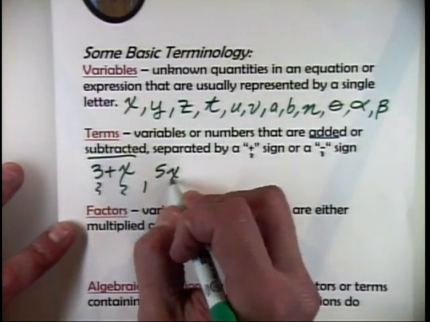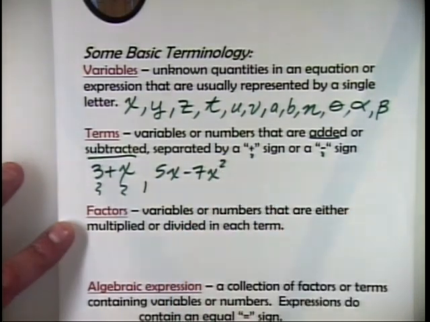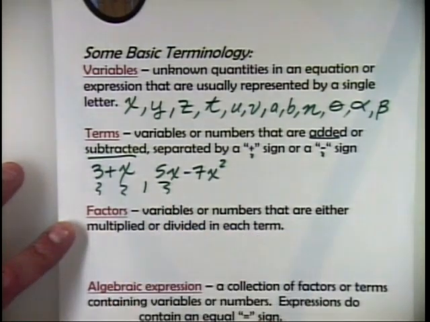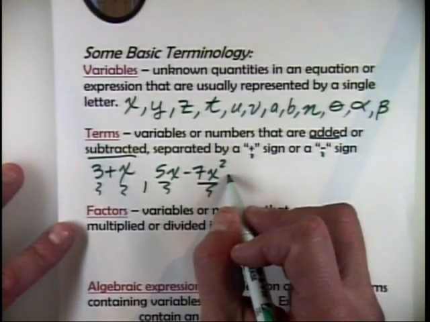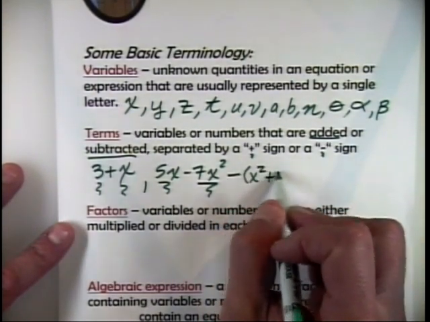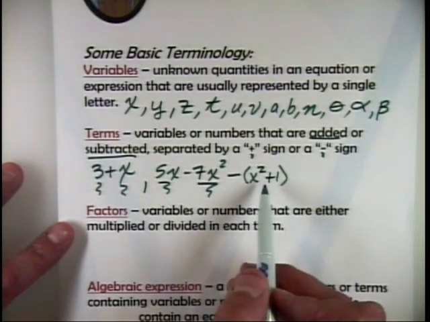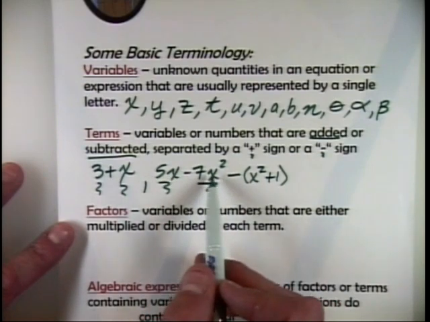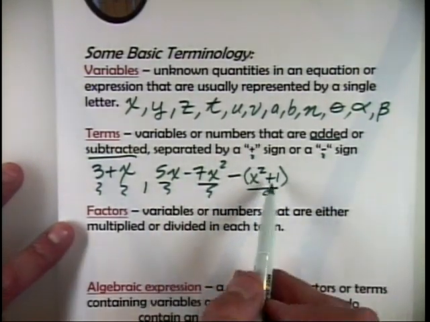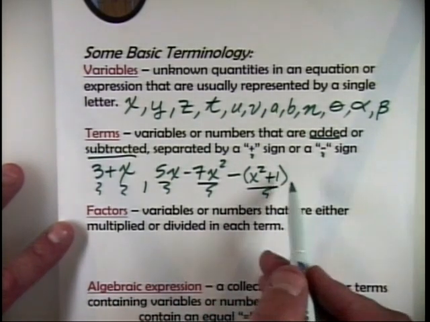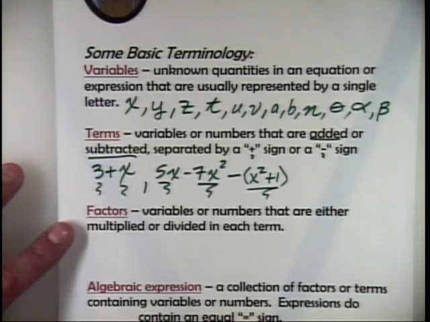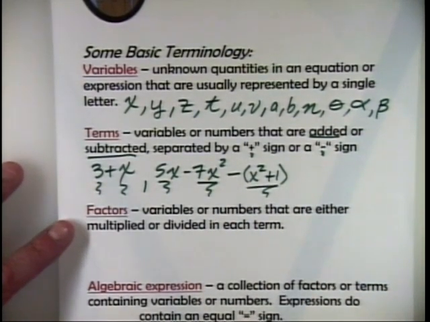In this expression, 5x minus 7x squared, I again have 2 terms. There's one minus sign separating these 2 terms. The 5x is a single term, and the 7x squared is the other term. If I added on back here, minus the quantity x squared plus 1, that's grouped in these parentheses, this would be 2 minus signs that are separating 3 quantities. So this whole thing right here, x squared plus 1, would be its own term. Now notice that inside there, it has 2 terms of itself, but because of the grouping symbol, we treat the whole thing as one term. All right, so terms, plus or minus.